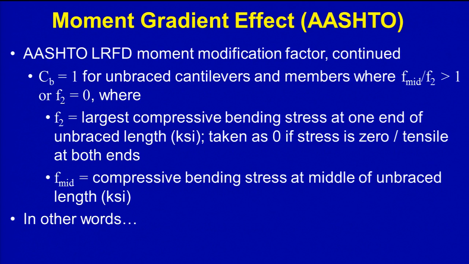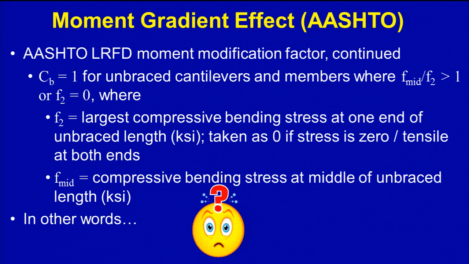And it's got some other limitations. You take C sub B equal to 1 for unbraced cantilevers. Anytime your maximum stress occurs away from the end of the section, which it does frequently, it just goes through and it's got all of these different limitations. In other words, I never really liked the C sub B. So if you're in AASHTO, I would actually use the next equation we're going to look at, which is currently in AISC. If you actually read through the commentary in AASHTO, they quite frequently refer to the more robust and accurate C sub B equation in AISC, which you say, well, then use that C sub B in the specification. But AASHTO still uses this equation.